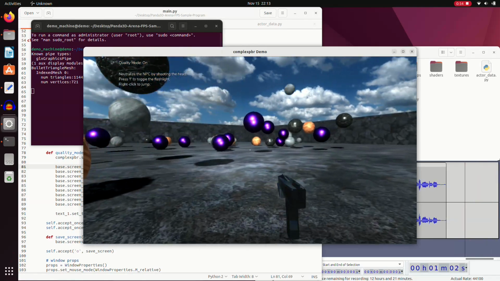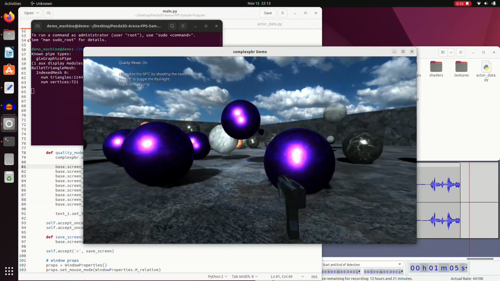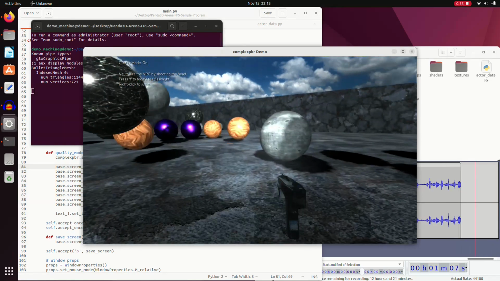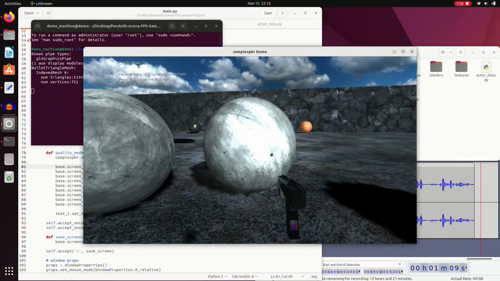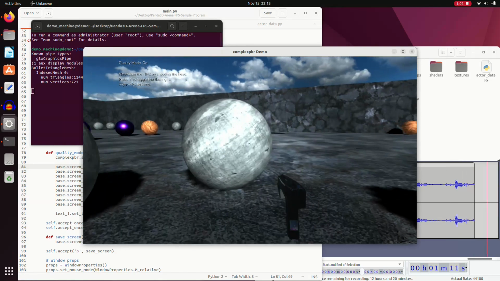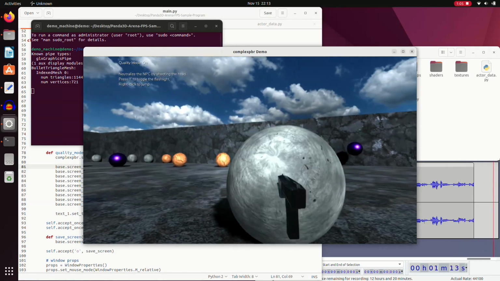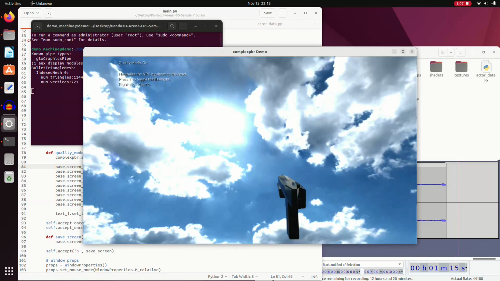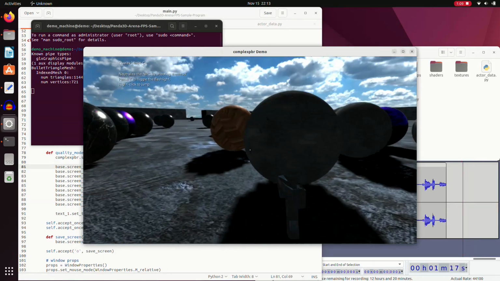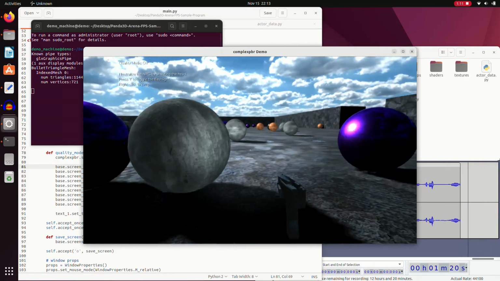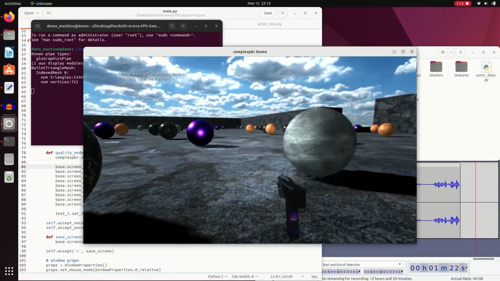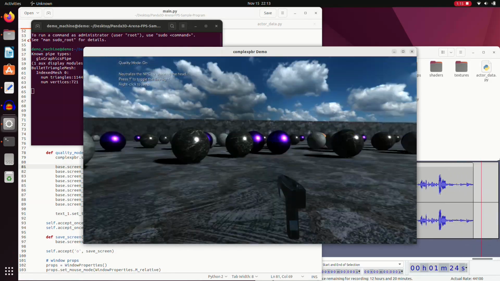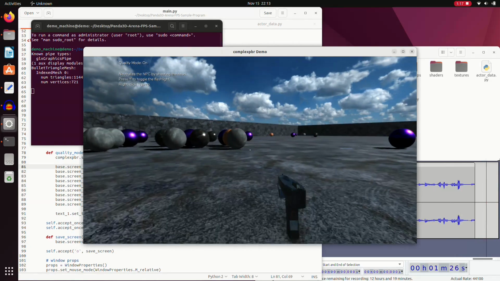Here I've just turned on quality mode, which turns on the screen space effects with the settings that we have in here. And we can see the highlights there being kind of bloomed and blown out. The clouds show the highlighting as well. And the image, of course, is just a little bit softer due to the anti-aliasing and other effects.